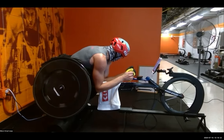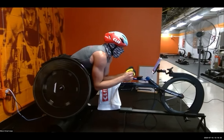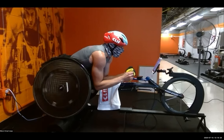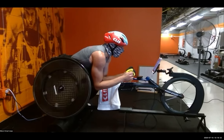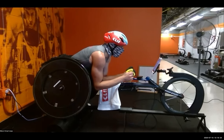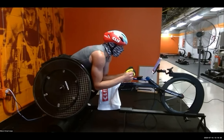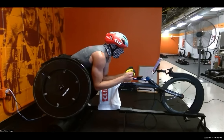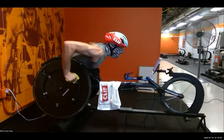And you can see on the roller, he's applying so much force and he's getting so much lift in that recovery phase that he's bouncing off the roller, lifting the whole chair up. If you do that in a productive and effective way, generally that means you're going pretty fast. So that's kind of neat to see. So thanks for doing that, Daniel. That was great. We got that on camera.